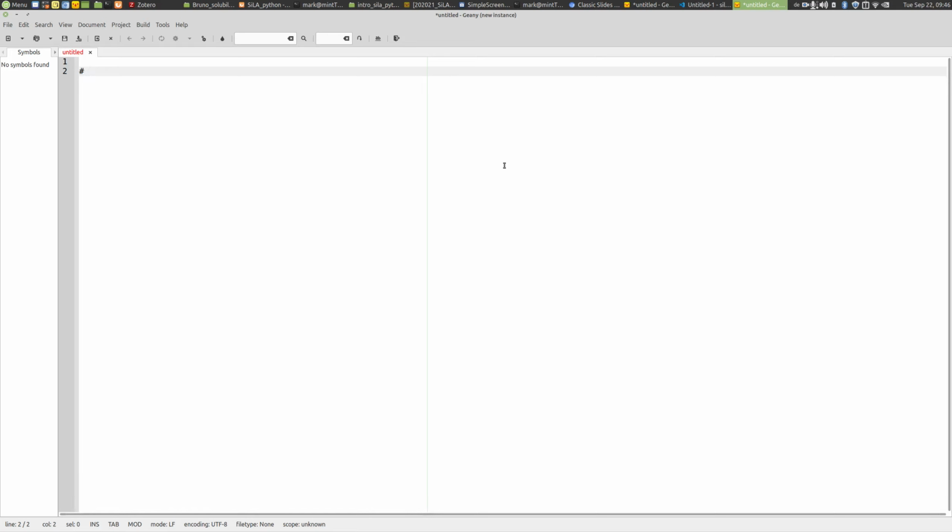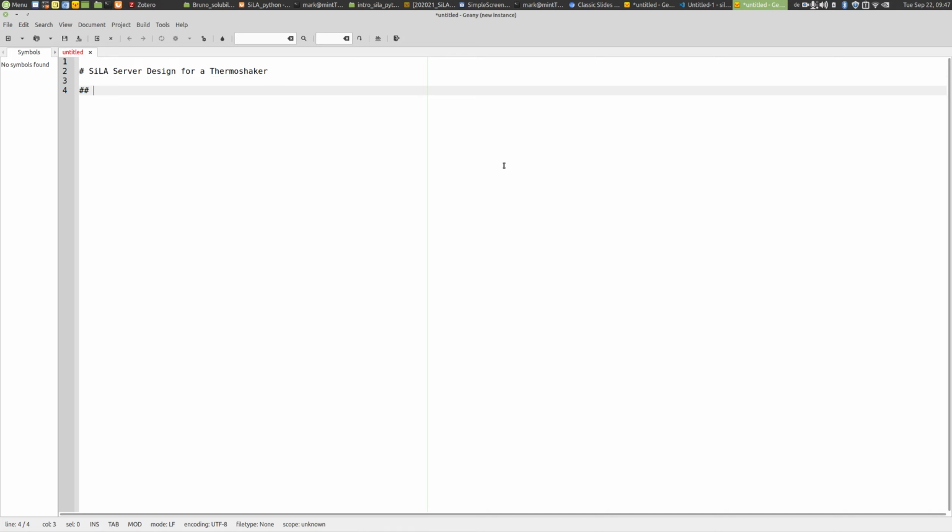So you start writing down: SiLA server design for a thermal shaker. This device should have two features.